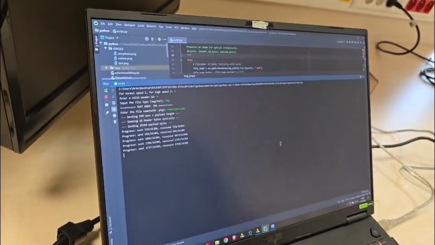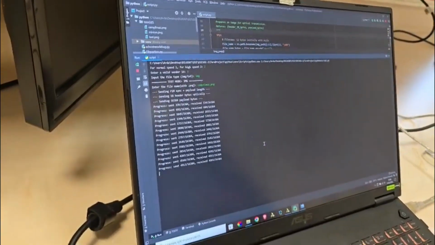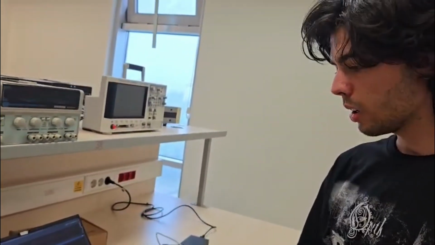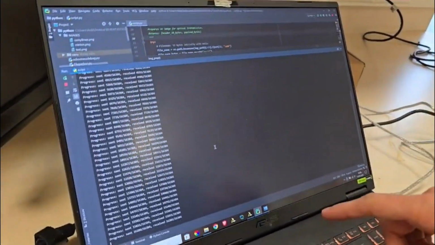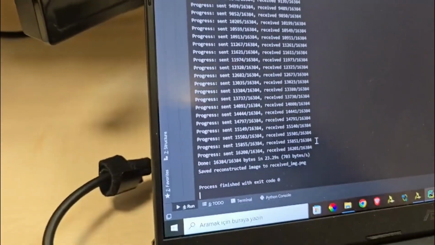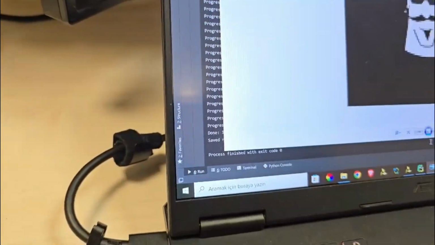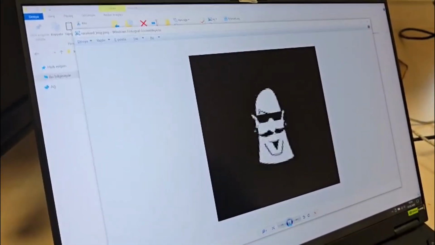The previous one, the slow mode one, I don't know if I showed it, but it ran in 27.40 seconds or similar to that time, and this should run at a faster pace, and it will be less time spent on the sending part. And here you can see it's 24 seconds, and the received image is like this, which is a bit more pixelated than the original image that we've got here.